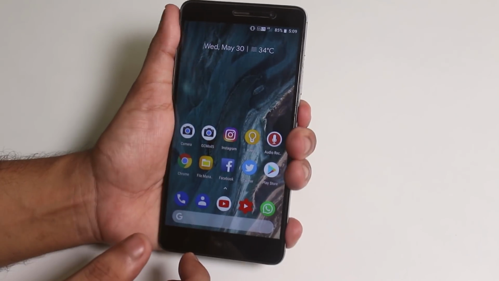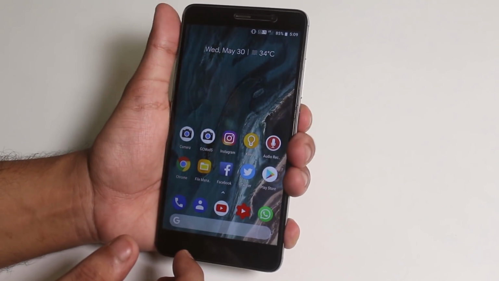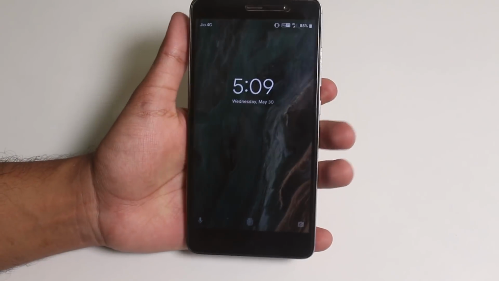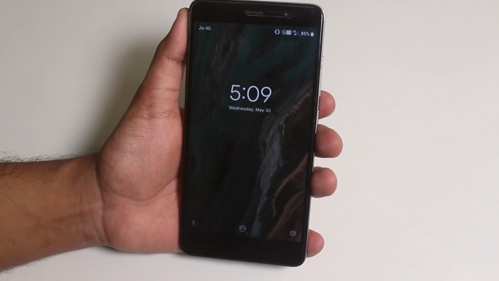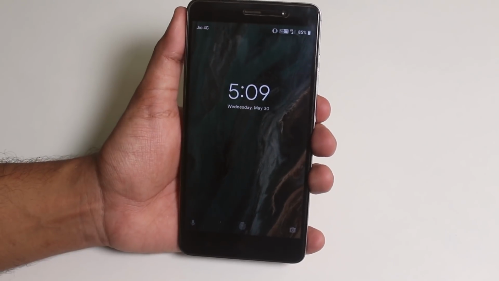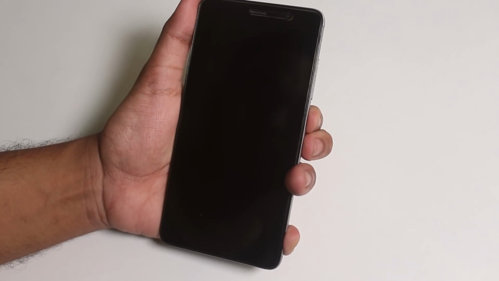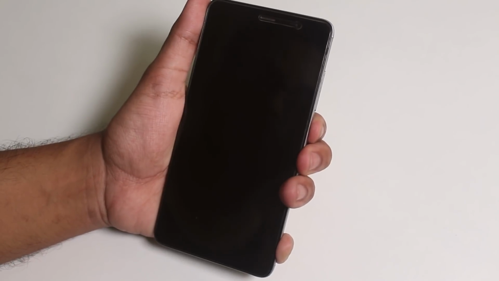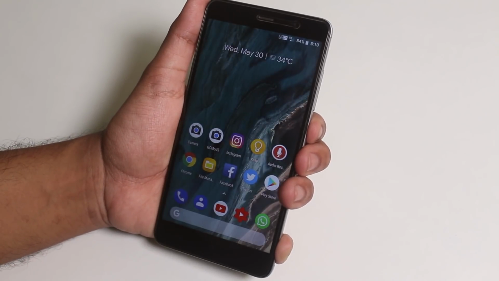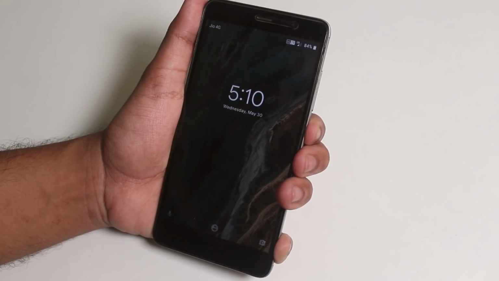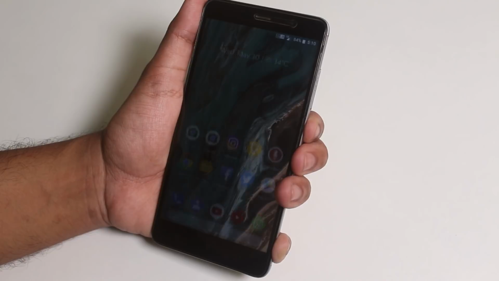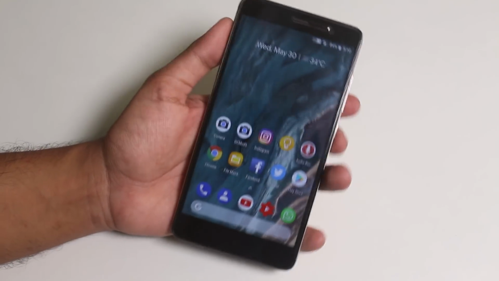If you can live without those features and you are okay with most of the Google Pixel-like or stock Android-like experience on your Redmi Note 3, this is the perfect ROM for you. And yeah, Face Unlock is working fine, banking apps are working fine, and even Play Store shows certified in settings. So to use banking apps, you don't have to use Magisk Manager or even Magisk Hide. It just works out of the box, so you don't have to worry.